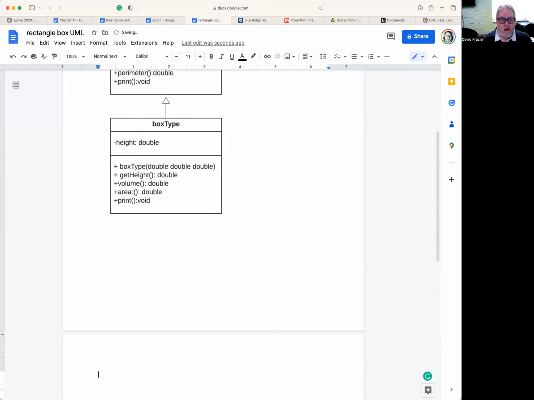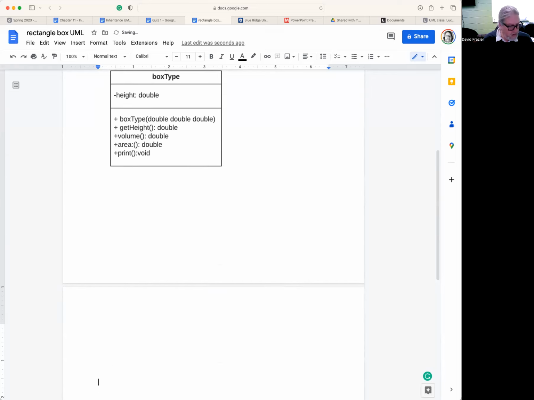Okay, so what we're going to talk about more on Monday, let's do some exercises here, is that up until we hit classes, we were doing what's called structured programming. We're now doing object-oriented design or object-oriented programming. So there are some terms there that we need to know. I'm going to go ahead and share a screen here so we can write these down. Give us some room here. Let's do a new page.